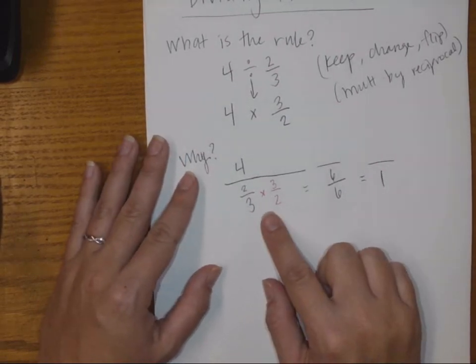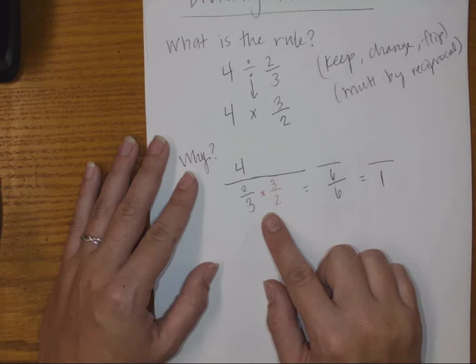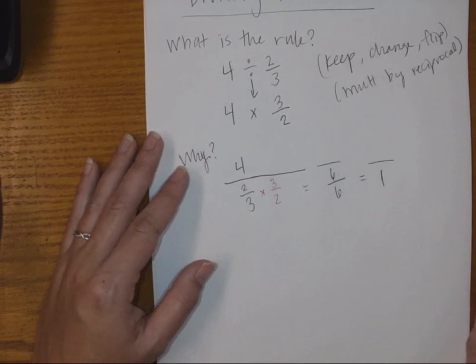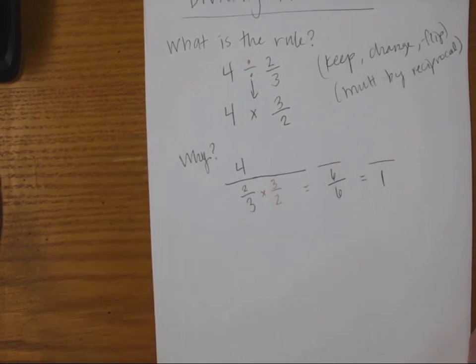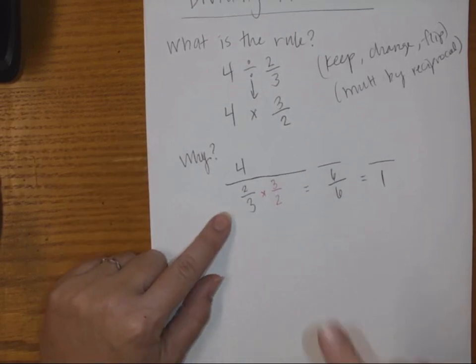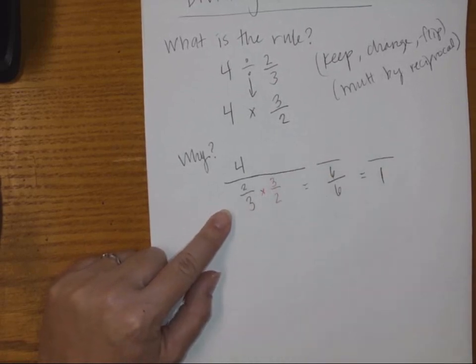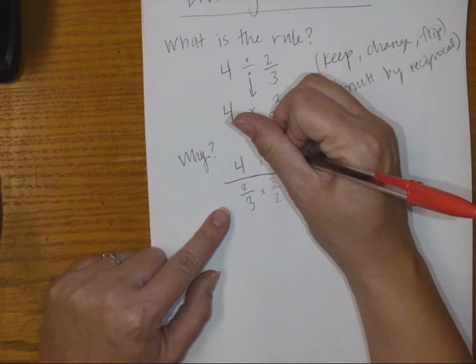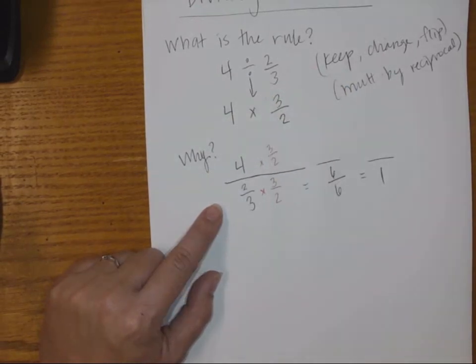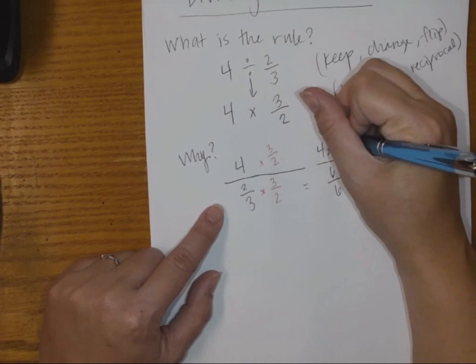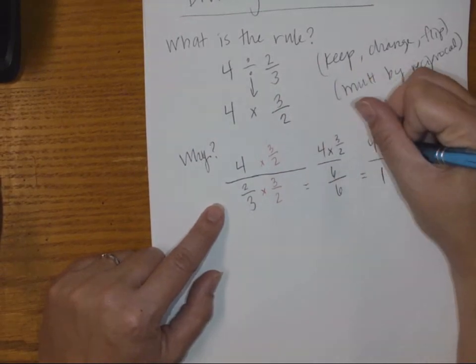Well, you can't just multiply some random part of a number by another number and keep it the same. Like, for example, when you get your paycheck, you can't just multiply your paycheck times 2 and keep it the same. It'd be nice if we could, but that's not the way math works. So, to keep this the same, whatever I do to the bottom of the fraction, I have to do to the top. So, I would have to multiply the top by the same thing. So, on top, I get 4 times 3/2.